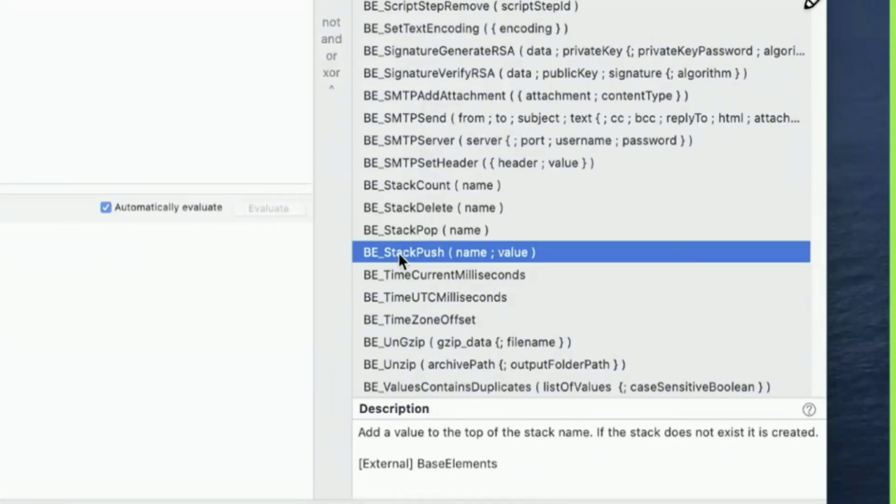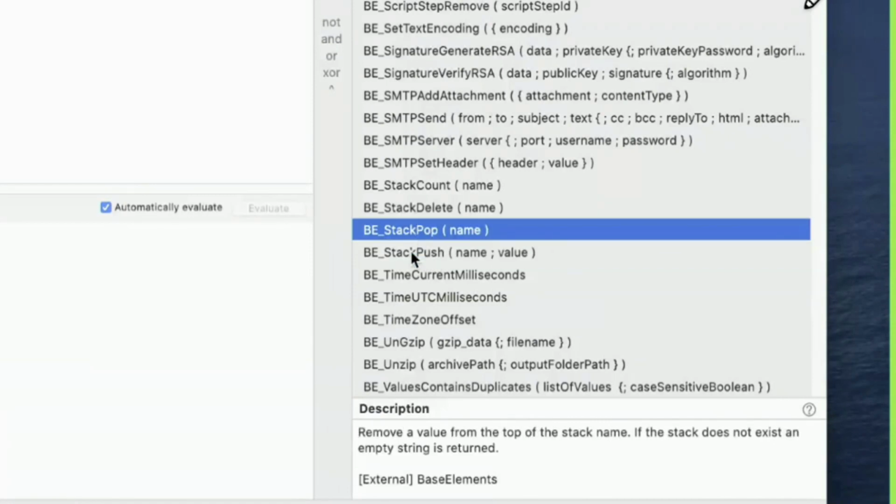One that I really want to play with that I haven't yet built in is this idea of a stack. So in BaseElements, the developer tool, there's a back and forward button that you can use. Essentially what that does is it just adds to a list over time. Programming languages call these stacks. So essentially you just add things to the stack. Each time you go somewhere, you push a value onto the stack. The value turns out to be the last place I was, so I was on this layout and on this record. Each time I go somewhere, I push that value onto the back stack, and then each time I want to use it, I just pop a value off that stack and do something with it.